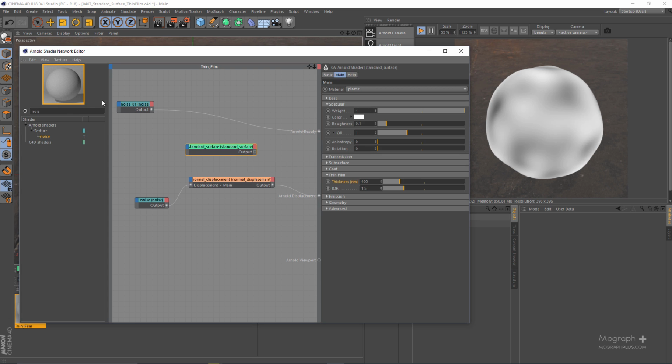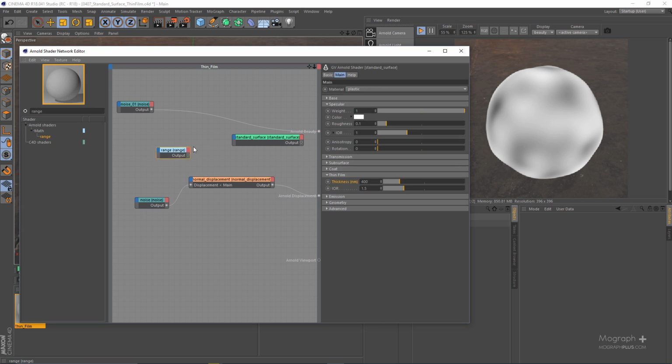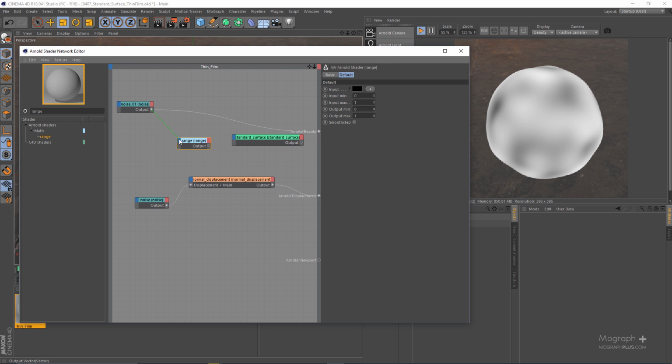So let's add a range node to do that and connect the output of the noise to the input of the range. So the inputs min and max are 0 to 1 from our noise node. We want to adjust that range to, let's say, 250 and 500 nanometers. So let's type in those values in the output min and max. Now connect the output of the range node to the thin film thickness value.